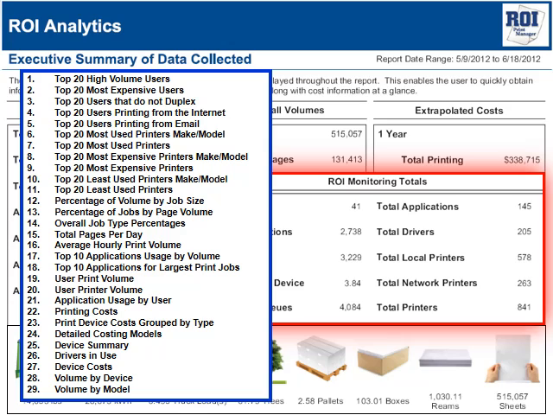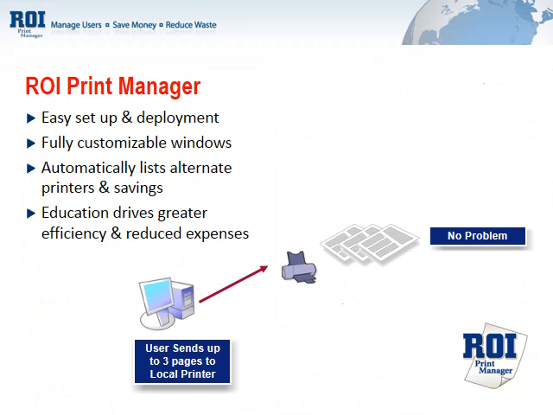You'll have information on each individual end user and the output devices they choose to utilize, whether they're local desktop printers or powerful workgroup multifunction devices in the hallway or in the print center. You'll have access to all the information associated with these devices and the people that use them, including what applications they print through, how much color and black and white volume they produce, and the expenses associated with that volume. Then you'll be able to make decisions on how your end users should interact with the technology you've purchased in order to create the most effective print strategy for your organization.